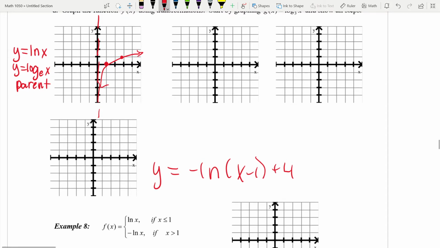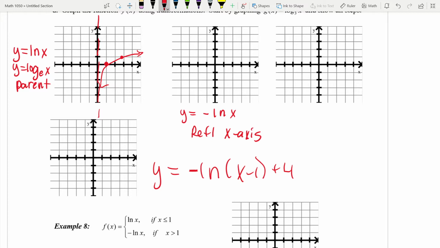Everybody look at that equation. Everybody in the room, all 30 whatever of you, do I have a reflection? Talk to me. Yes or no? Yes. Is it a reflection across the x or is it a reflection across the y? It's right in the front. Alphabetically, what comes to the front? X. So this is a reflection across the x-axis. And I want you to write y equals negative ln x. If you want to write negative log base e of x, that's great.